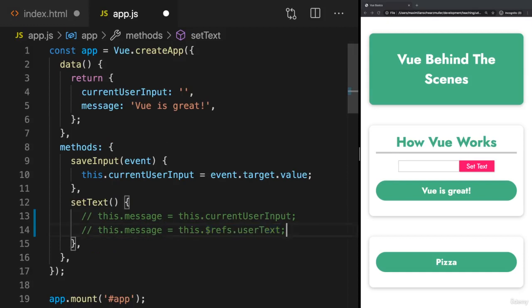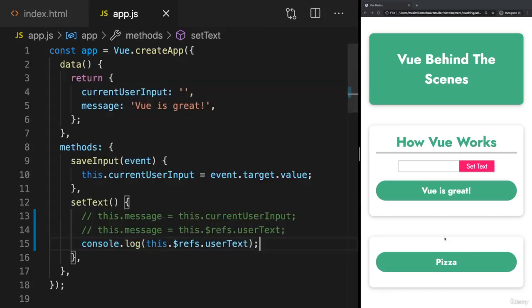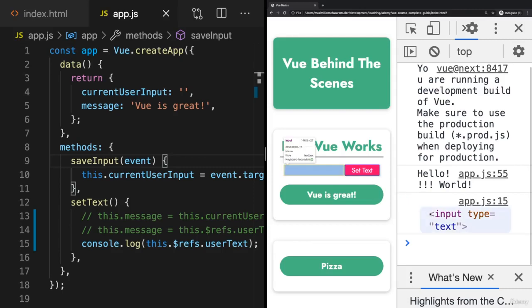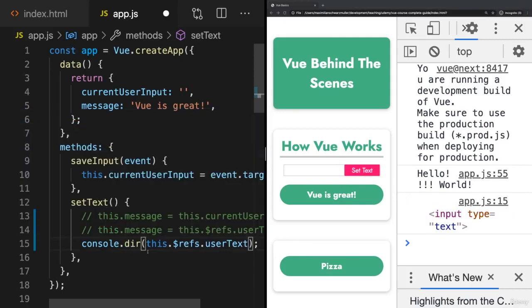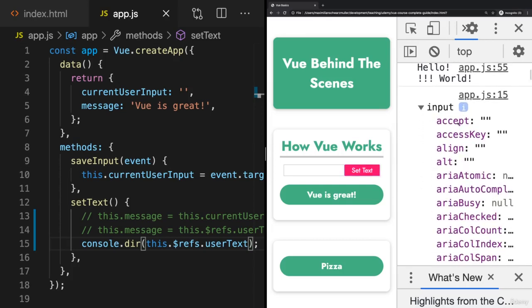And to show you what this means, I'll comment this out and log it to the console for now. If we now open this console and reload, and then click set text, you see the whole input element is logged here. And if we use console.dir instead of console.log, and click set text again after reloading, here is the inspectable object.